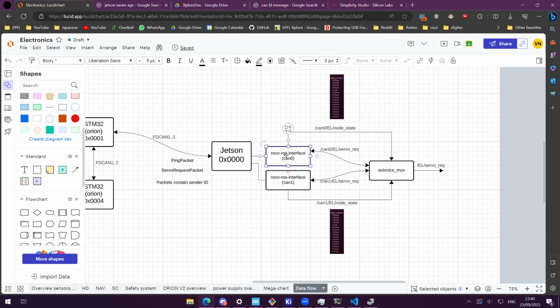So we will have one ROS interface node on CAN 0 and one ROS interface node on CAN 1, and they will each receive one packet because we have sent one packet on each bus. It then goes through the multiplexer as usual.